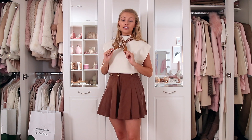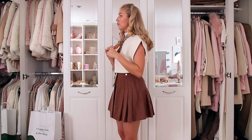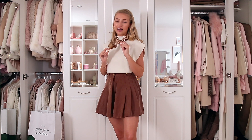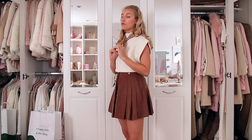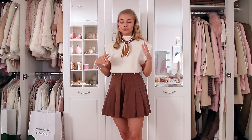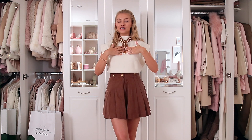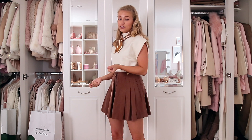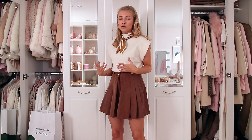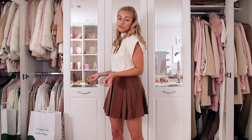I decided to pair it with this absolutely gorgeous little necktie, which I think is adding to the vintage look. This is also from And Other Stories, and I love a necktie, as you know, but I do find them very summery. So I was really excited when I saw this because this gorgeous goldy, browny, beige-y striped pattern was perfect - it would go with all the knitwear and autumnal tones, and just adds a gorgeous little artistic flair to your outfit. I absolutely love this whole look - it's so interesting and different, simple but really statement at the same time.